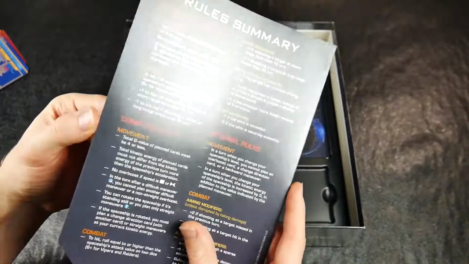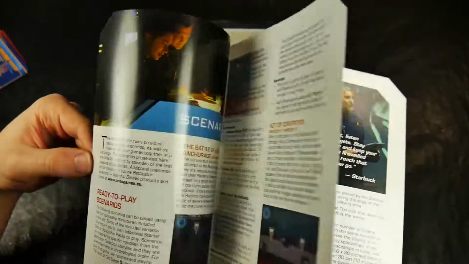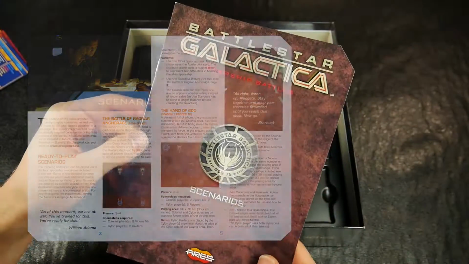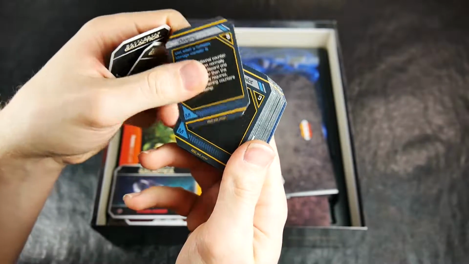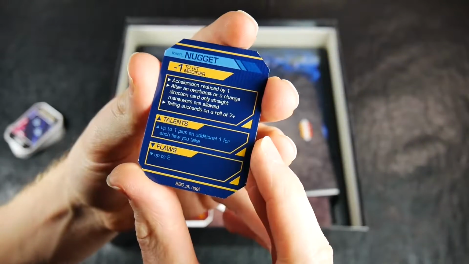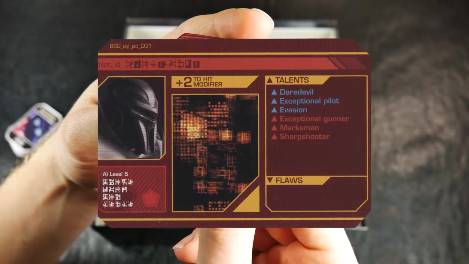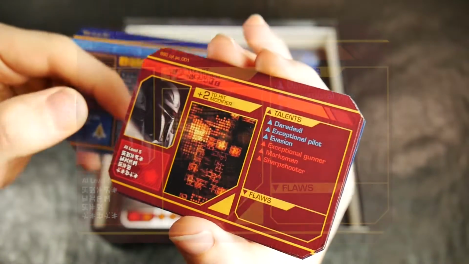The scenario booklet is largely focused upon the first season of the 2004 series, 8 pages in total, with advice on actually linking the scenarios to make a campaign. The remainder of the game components focus upon the pilots of the fighters and the basic stats for each vessel. There are cards for each of the Cylon Raiders and Vipers, plus character cards for 2 different Cylon pilots and Lee Adama, known as Apollo.